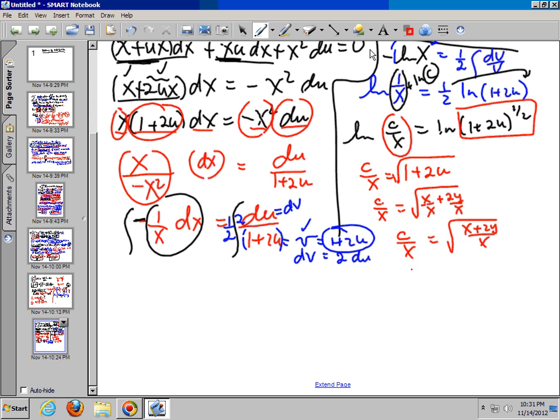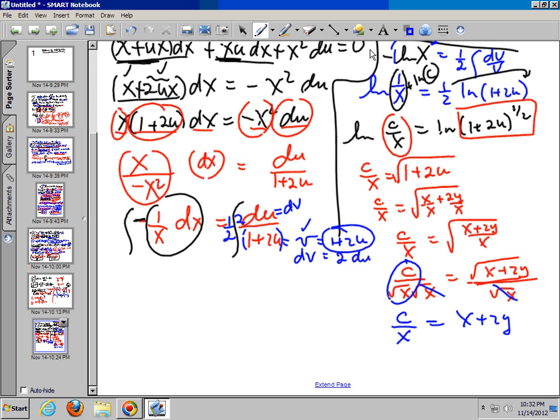Now, this x in the bottom here, I can think of it as square root of x times square root of x. On the right side, I can take the square root of the top and divide that whole thing by the square root of the bottom. Now, exactly what does this do for me? It says, oh, I can cancel off the like factor. Now, if I square both sides, you square c, you just get another c. So you get c over, when I square the bottom, I get x. When I square the right side, I get x plus 2y.